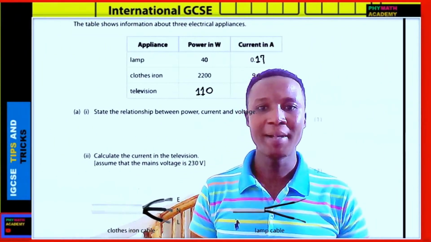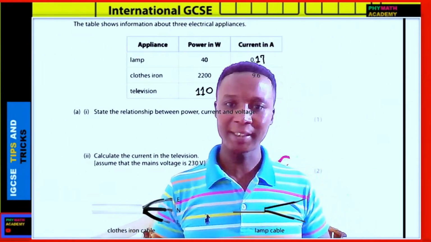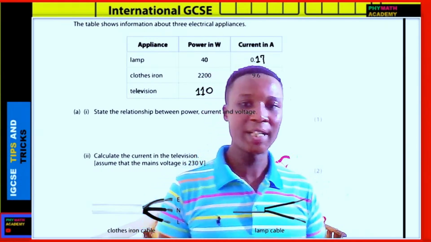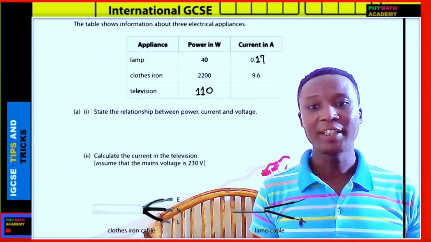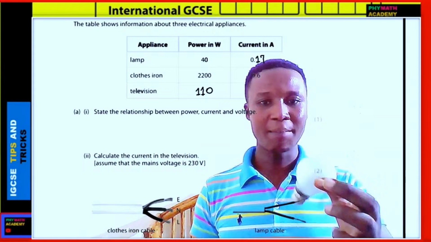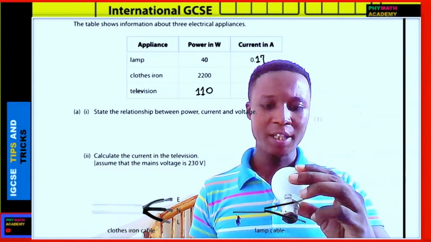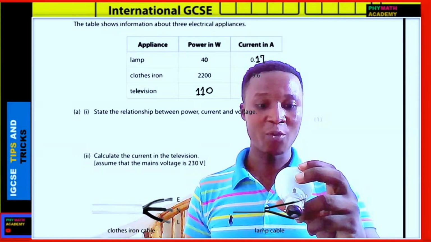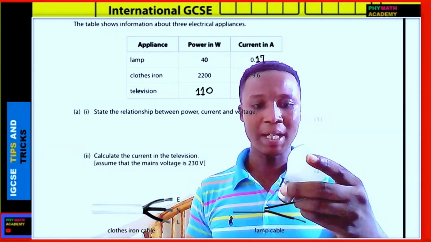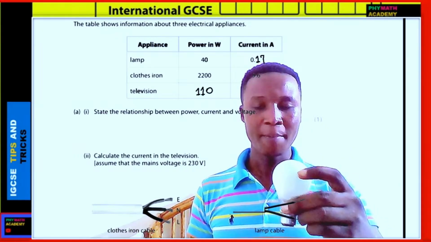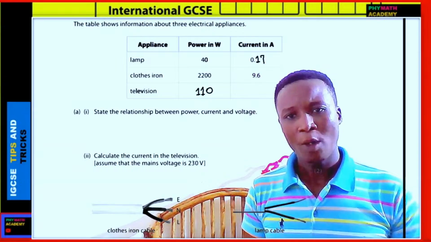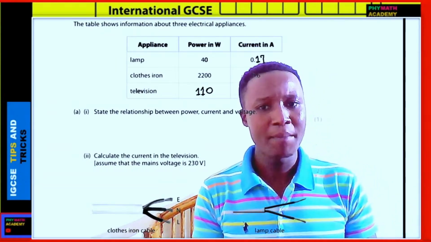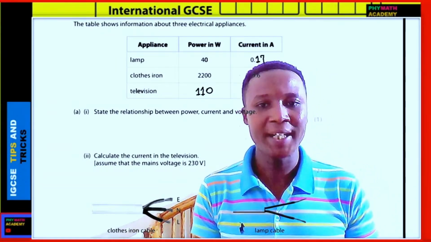At one point, you might have used different electrical appliances in your household and realized their power rating is indicated. For instance, I have a bulb here, and if I check it properly, the rating is 75 watts. Have you ever asked yourself what that rating means, 75 watts? What does it stand for?